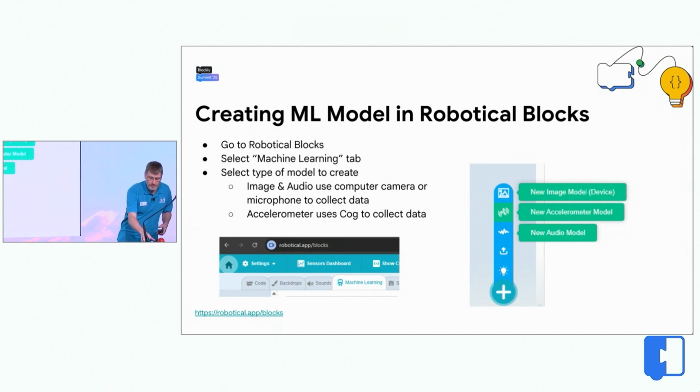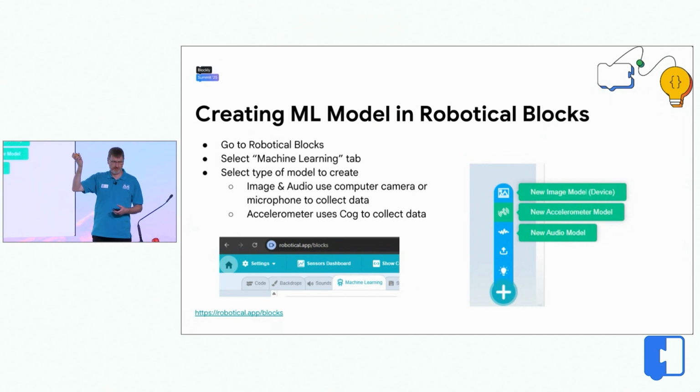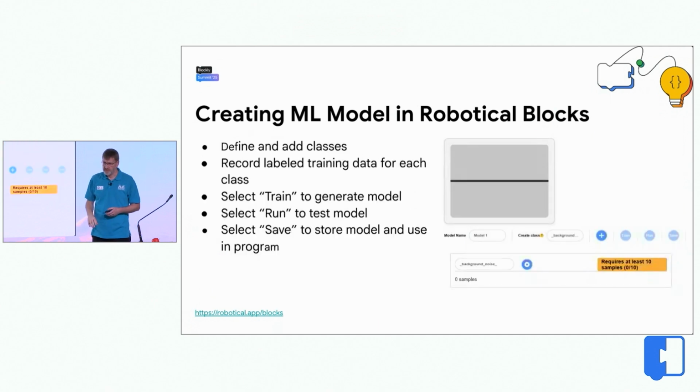And then we have a new product called Microbit, or not Microbit, called COG. Sorry. It's kind of like a microbit. It's a microbit for younger kids. It's called COG to introduce physical computing at a young age. But similar to microbit, it does also have an accelerometer, and so we can use that accelerometer to capture motion data and gestures and use that to train a gesture model. So we have 3 different modes here that we can generate the model. And then, as I said, we're going to abstract away a lot of that engineering that takes place in the middle.